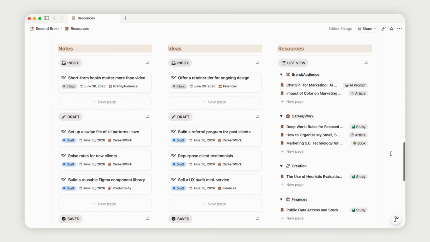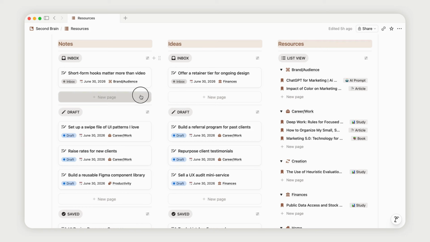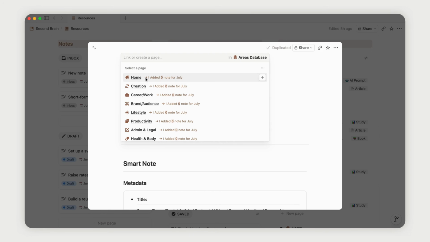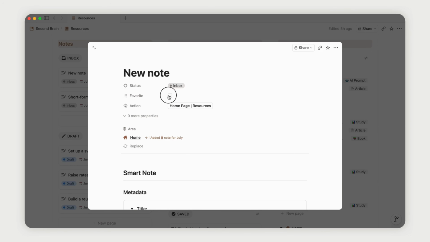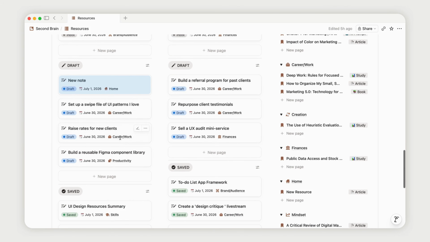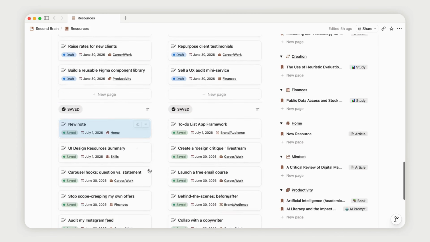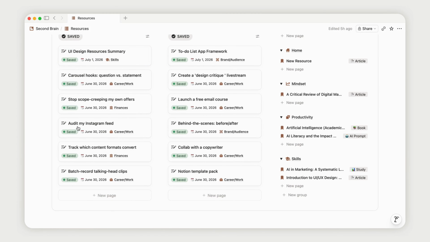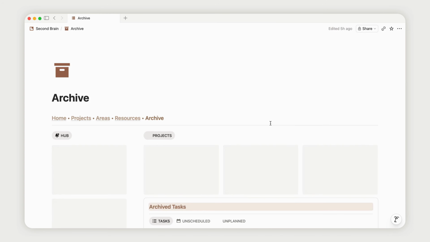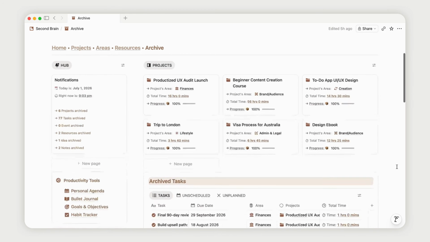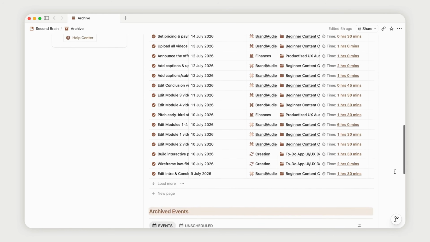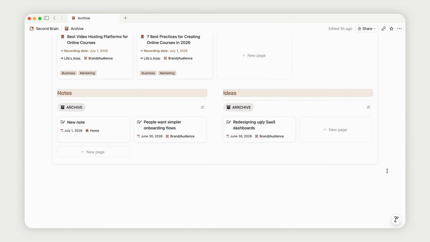Just click New Page from the inbox, fill in all the relevant info, and don't forget to add an area. Once done, the page shows up in the inbox, and you can change the status with the dedicated button. When you archive a note, an idea, or a resource, you can always find it in your archives. And that's really the whole point of a database. You don't delete information after you're done with it. You keep it just in case you ever want to come back to an old project or reference something from before.